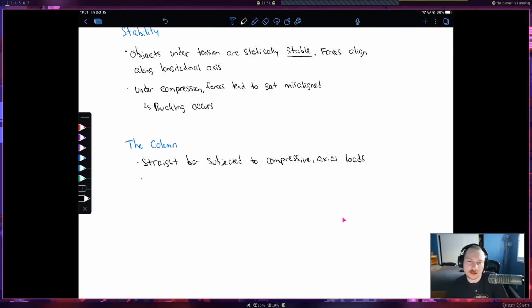So you can kind of think of it like in the first two tests for the tension test when there's yielding. When there was yielding, we were applying this load at the same constant rate, very gradual, but all of a sudden there was this very large increase in our deformation when there was little to no increase in the load. So same kind of thing with this test. There's going to be very little increase in load, but all of a sudden there's going to be this very large increase in the horizontal deflection. So we're going to have buckling that's going to occur.